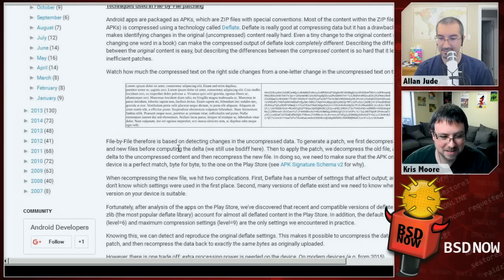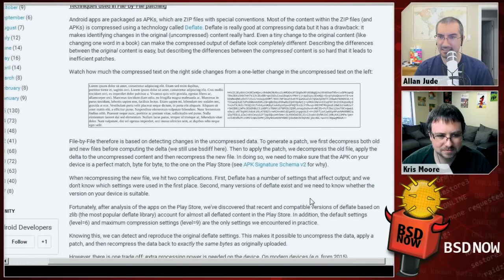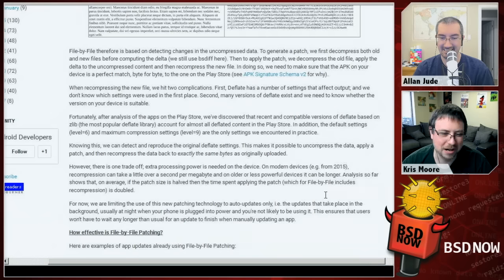Yeah. And then they go on to say that with the current level of stuff that's happening, this is saving about, I think he said 6 petabytes a day in app downloads. So that's real traffic, basically.